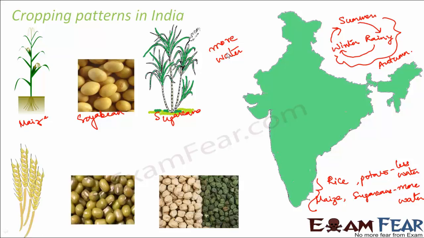On the other hand, if you take examples of plants like gram, wheat or pea, here this is wheat, this is pea, this is gram. For these type of plants, they need less water. So maybe for such plants, what can be done is they can be grown during a season when there is less water. So depending upon the requirement of the plants, they can be grown in different seasons.